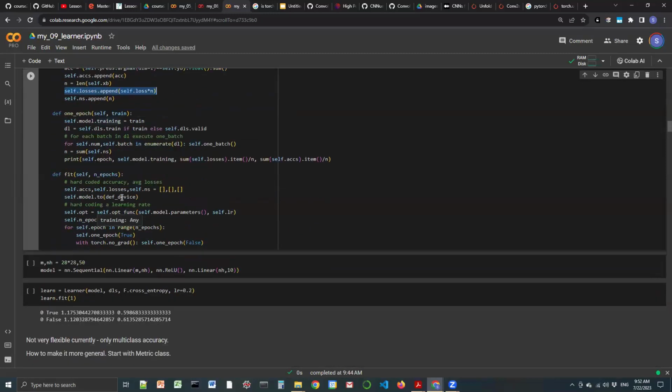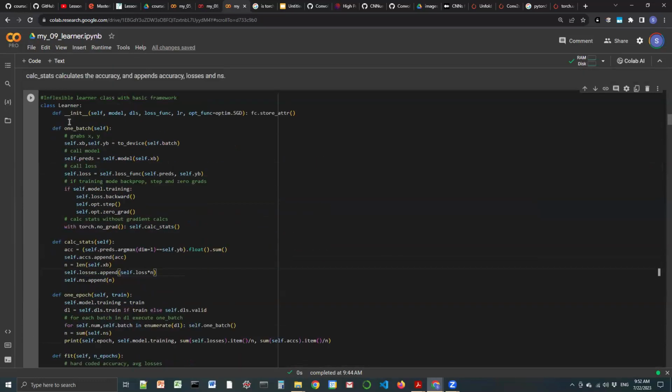I think that should help you to get an idea of what we do with it when we use the learner. Because then we could just create the model with M and NH, create a sequential model, which is the linear model we had, pass the model, the data loaders, the loss function, which is cross entropy, and a learning rate to the learner, create an instance of the learner, and remember when we call learn.fit, we pass it the number of epochs, which is 1, and then it goes through the sequence that I just described, which is fit, calls this, that calls one epoch, it executes the one epoch code, which calls one batch, which executes this, which could be in training or in eval.